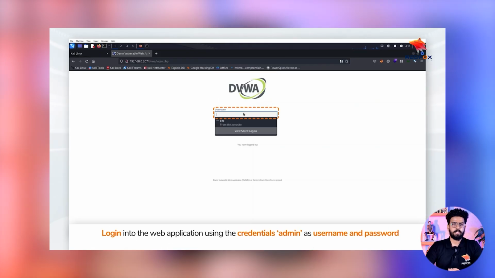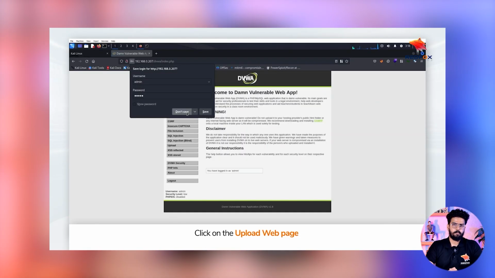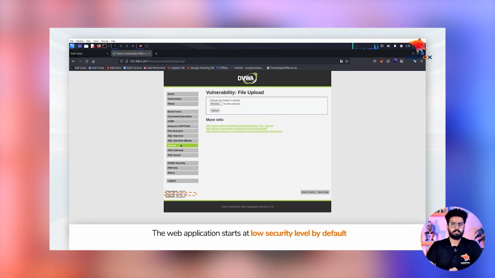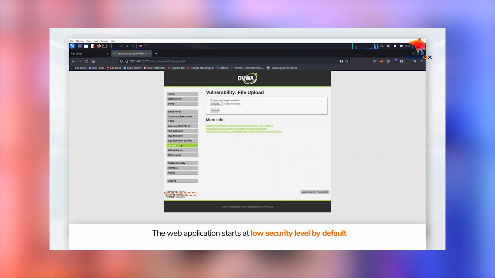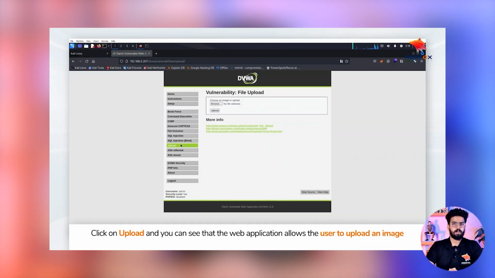Log in to the web application using the credentials admin as username and password. Click on the upload web page. The web application starts at low security level by default. Click on upload and you can see that the web application allows the user to upload an image.